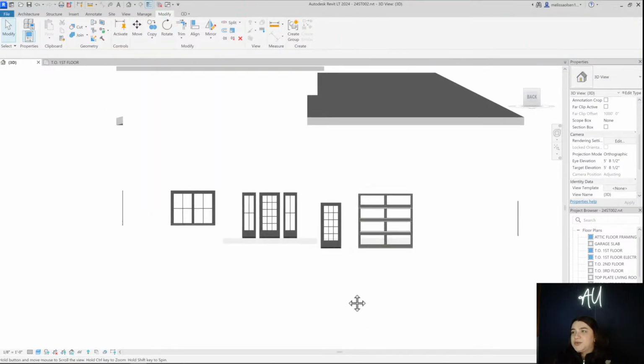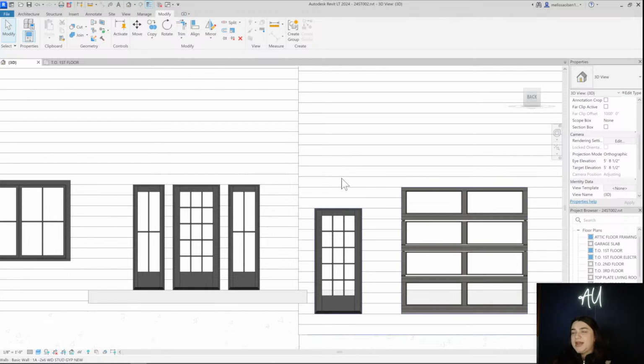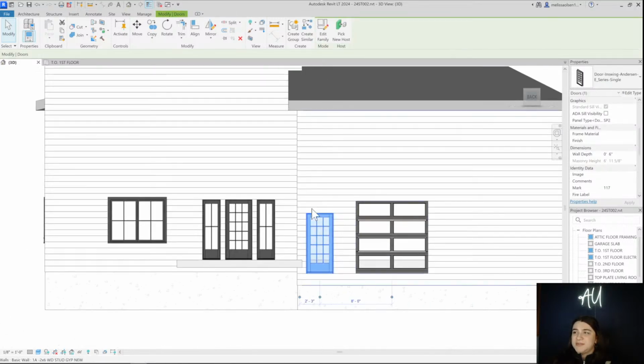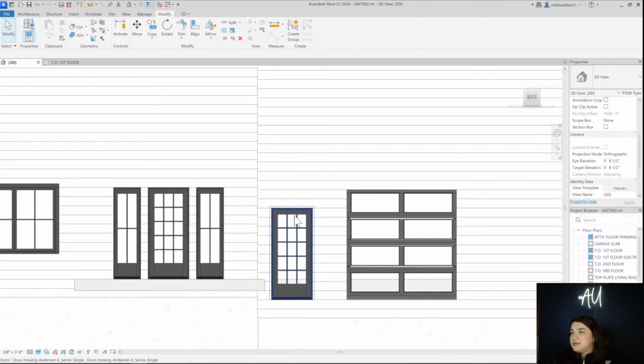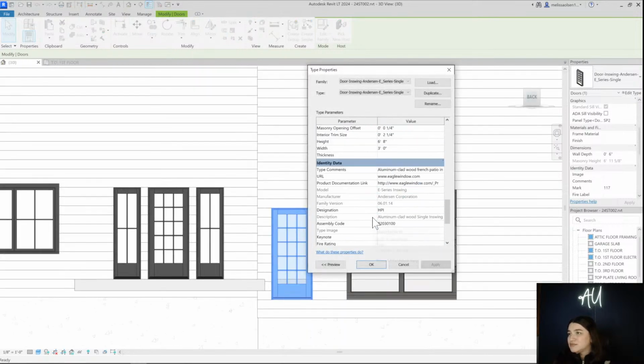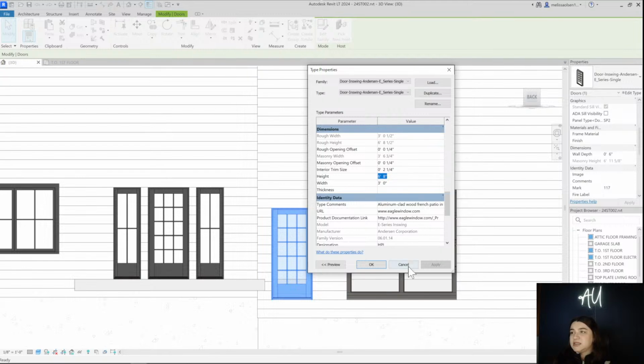So that looks pretty good. I think we could add a little transom. Maybe not even, we could just make the door taller. But then would that be awkward? How tall is this door? It's 6'8".